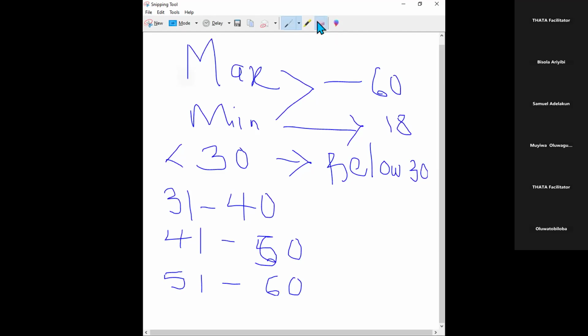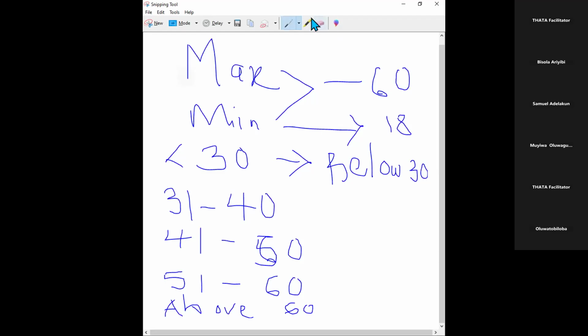But let's assume our maximum age is 65, or 70 something. It depends, but I think the normal age for employees is 60, so we can just say above 60.